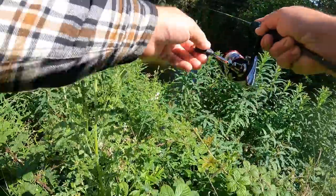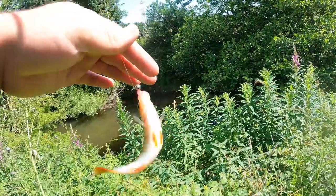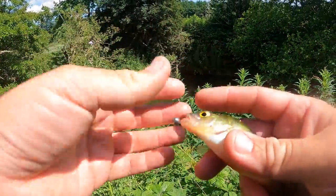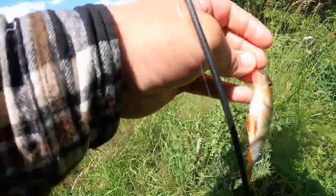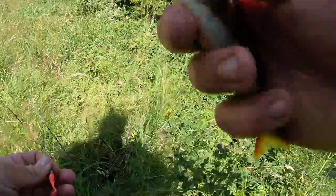Oh yeah, there we go. Oh, it's a perch. There we go, species number 3. Only a tiny one, but hey, there's a new species. Get this guy back.